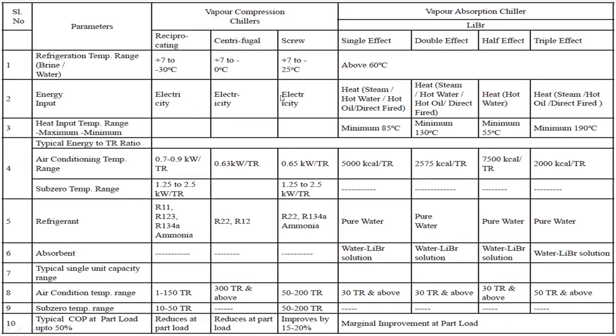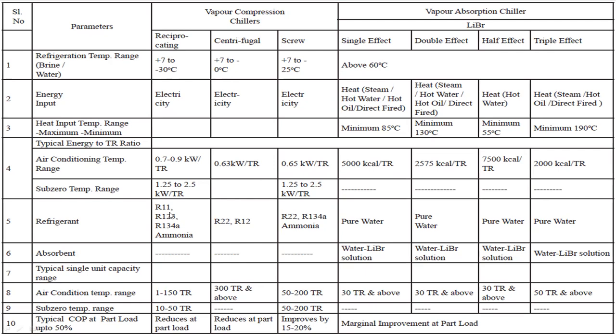Energy input is electricity for the vapor compression system, because we have to drive the compressor, whereas for the vapor absorption system, we don't require much mechanical or electrical power, because it's all because of the combination of heat and cool between hot water and oil. Then we have the air conditioning temperatures, which may range from, for reciprocating, 0.7 to 0.9 kilowatt per ton hour, whereas for absorption it is 5,000 kilocalories per ton hour, because electricity is given in kilowatt, and heat is given in kilocalories per ton of refrigerant.